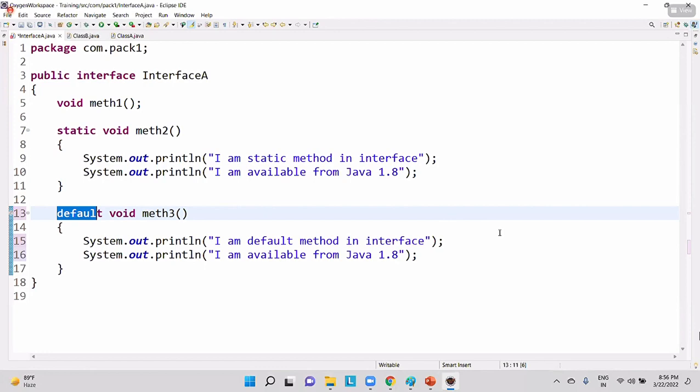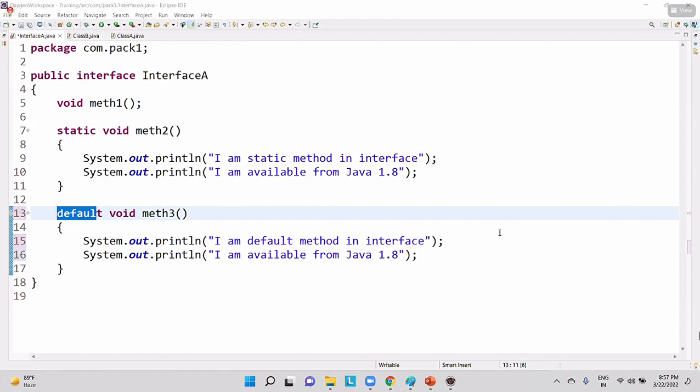Okay. Now, Gaurav, you're asking why, if all methods inside an interface are abstract by default, a static method does not need an access modifier. Gaurav, the static keyword will also be considered an access modifier in an interface. Guys, again I'm saying, please don't get confused between an interface and a class.